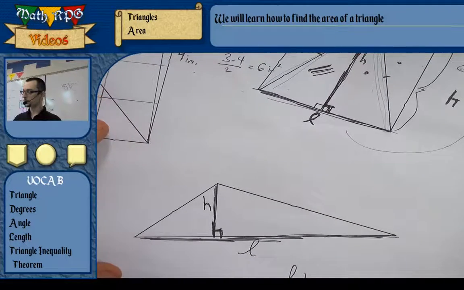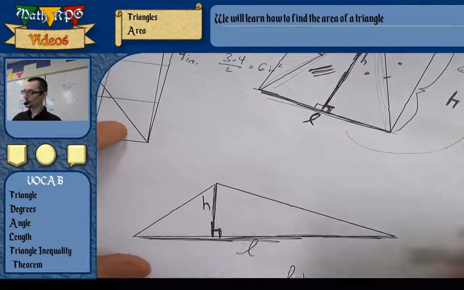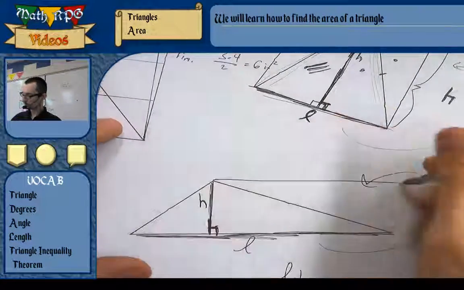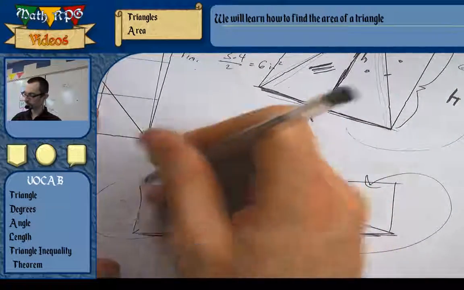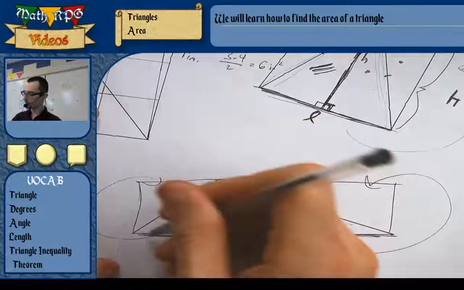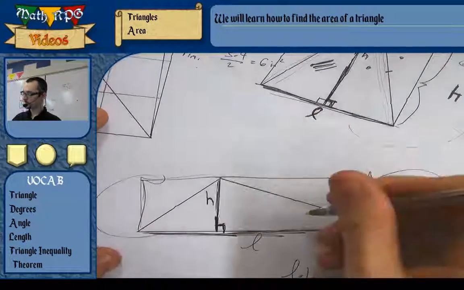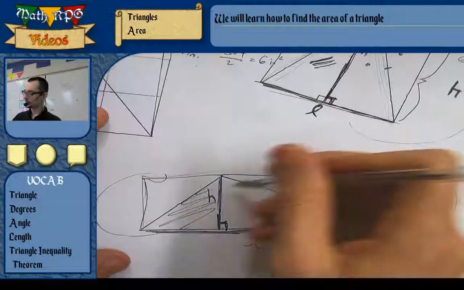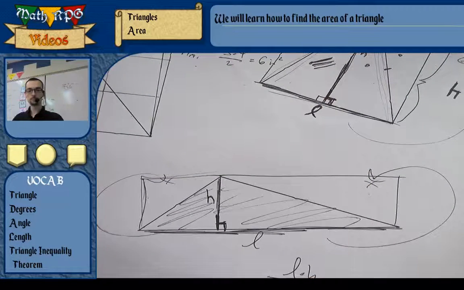Because again, conceptually what I'm doing is I'm taking this whole triangle divided into 2 right triangles, and I'm taking this right triangle and flipping it up on top of itself, and taking this right triangle and flipping it up on top of itself, making this huge rectangle that measures length times height, and then I'm taking half of it, because I only want this half. I don't want that half. Right? So that's how you find the area of any triangle.